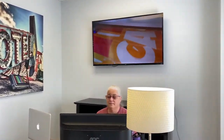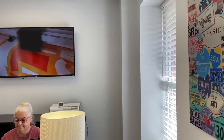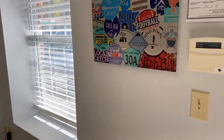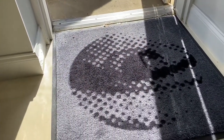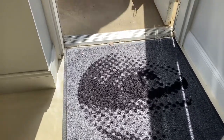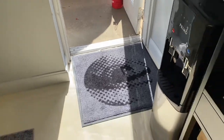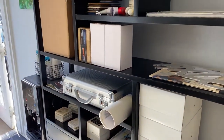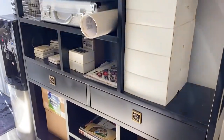This is our receptionist area. We've got some artwork up here on the wall — we do canvas and aluminum prints, as you can see. We even got this cool floor mat. One of our customers, Millennium Mats, does custom mats, so if you ever needed a corporate mat with your logo on it, they can do that. Right over here we've got our customer pickup section — customers just walk in the front door, come grab their order, and go.